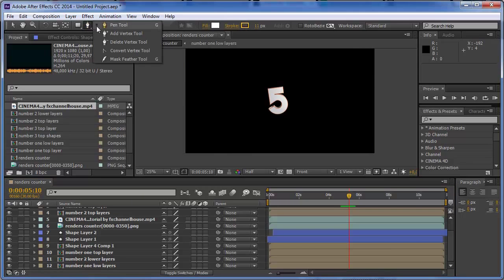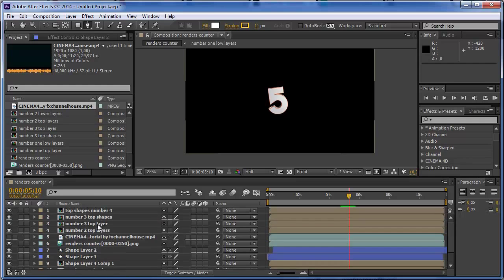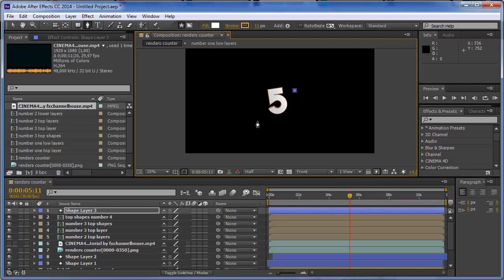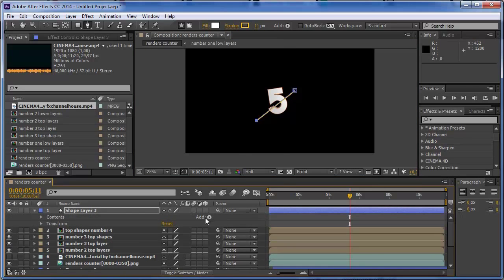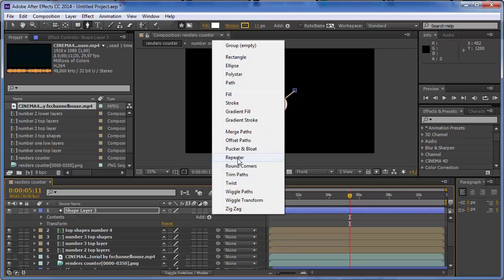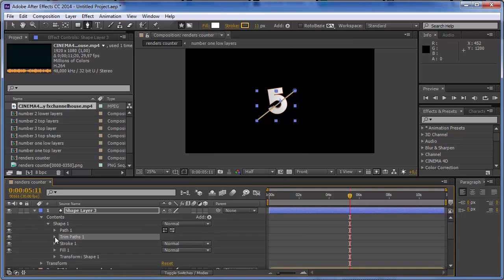So I'm going to bring my pen tool again, go up here, deselect everything, and this one gets over here. This one can go around this. So one over here, another one over here. So we're going to add some trim paths. Sorry.